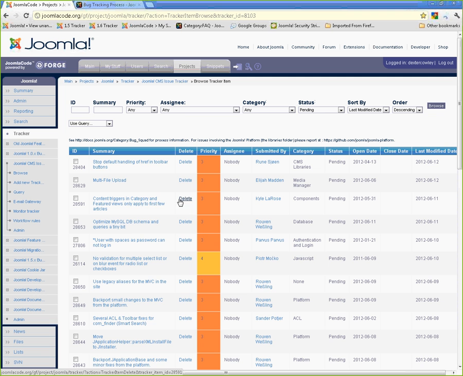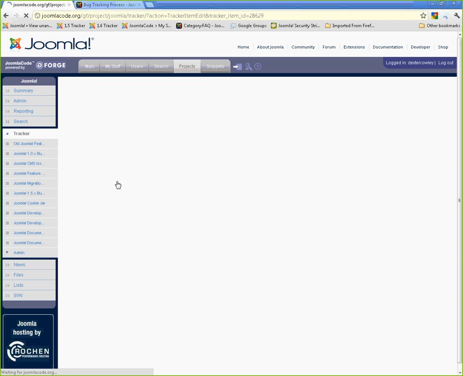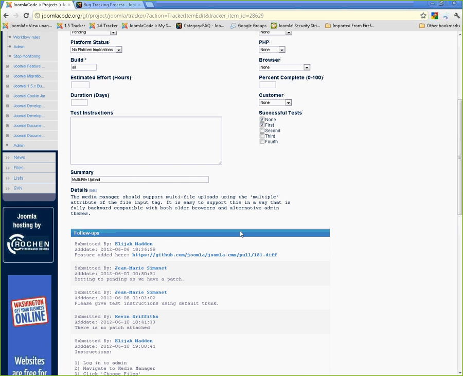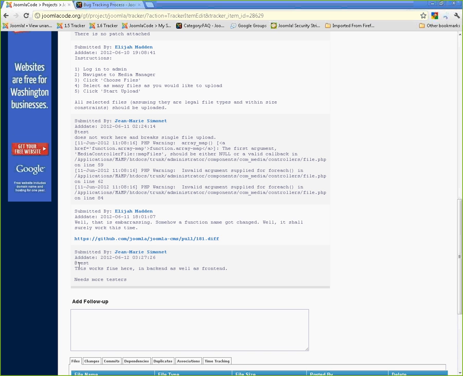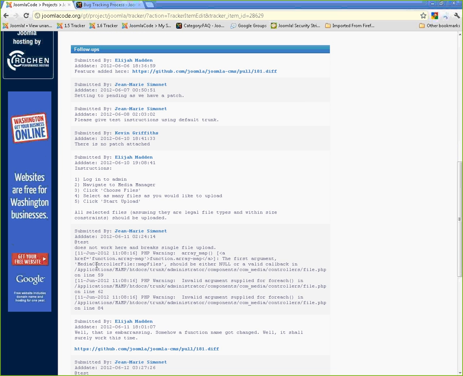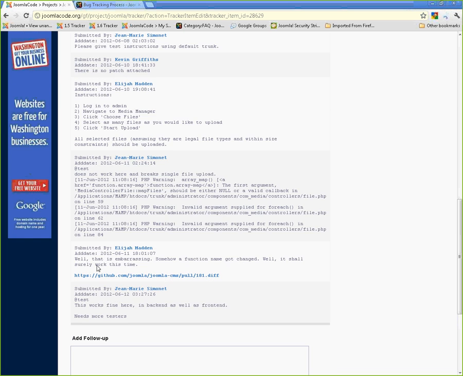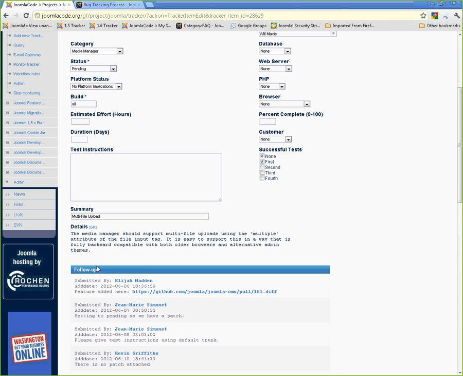And then for those of you who are testing issues, it's really important if you do a test to do two things. First of all, drop in this @test. That's useful in terms of helping us with the statistics so that we can count your test, so that we keep track of people's contributions. And that's primarily just to recognize people that have done a lot of work in that area.